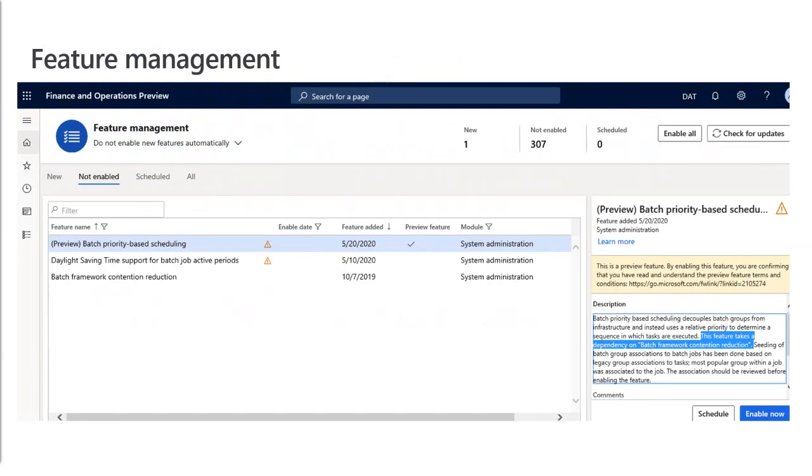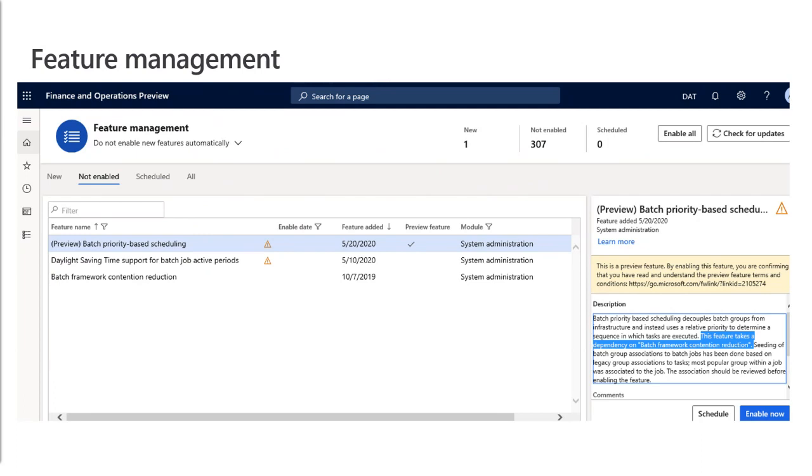I talked a bit about feature management when I mentioned the batch framework contention reduction. We currently have the batch framework contention reduction being managed, and you need to enable that in feature management if you experience contention. You can expect this one to eventually also become part of the default behavior. Then we have what is in preview.